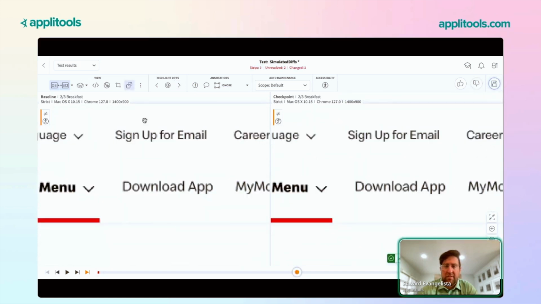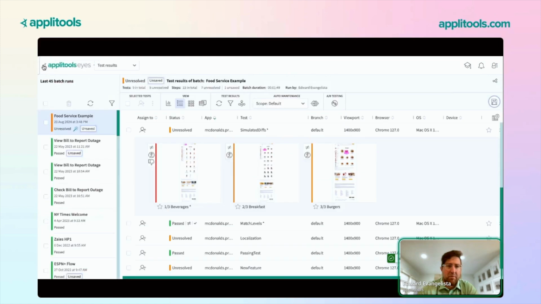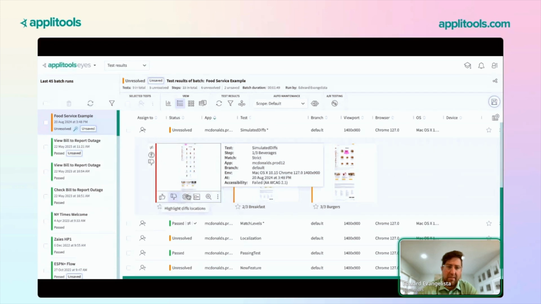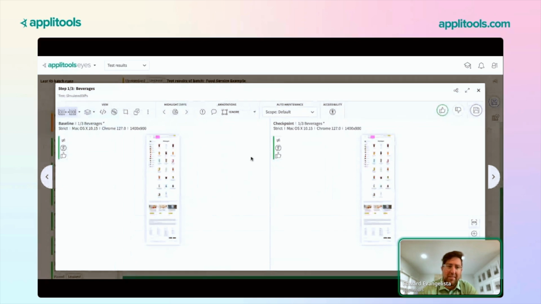And now it's going to move me to the second step of this test, but we're just going to operate on the first one. So moving back out to the batch view, you can see here in this action we took, we rejected this test result in step 1, saying this is a bug, and we want to fail this test. We don't want to accept that change. If we passed it, we can move it to passed. Therefore, we're saying we're passing this test. Previously, the execution result was a mismatch, and now we're passing it.